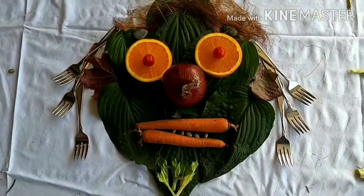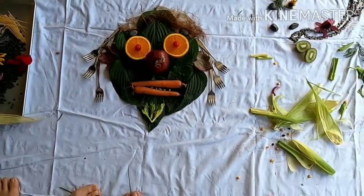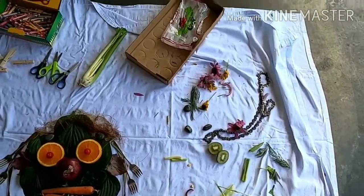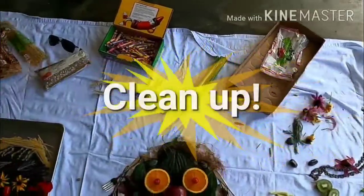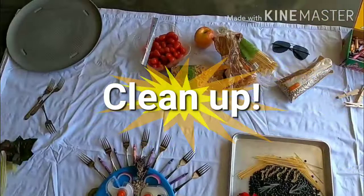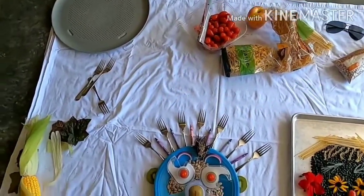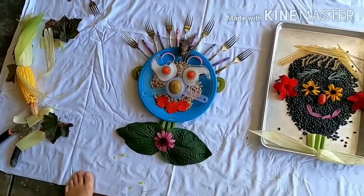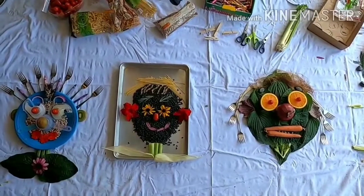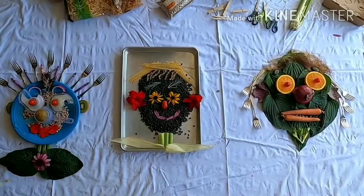Now I'd like you to look at the rest of the sheet so you can see what a mess I made putting all of these together. The next important step is to make sure you put things away — help your moms and dads do that and put it all back the way it was. And when your family is ready to take a picture of your beautiful Arcimboldo face, make sure you are standing right over the top of it to get the best picture. Have fun kids!